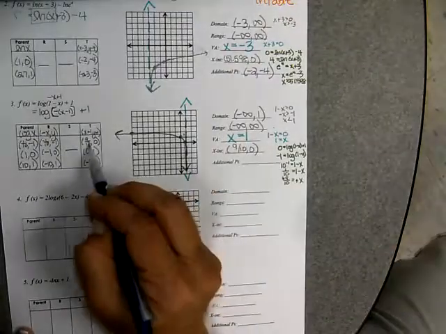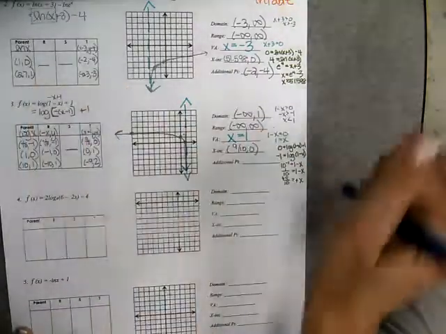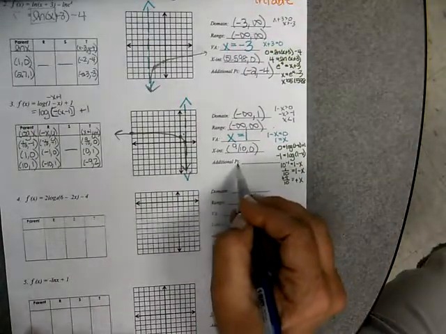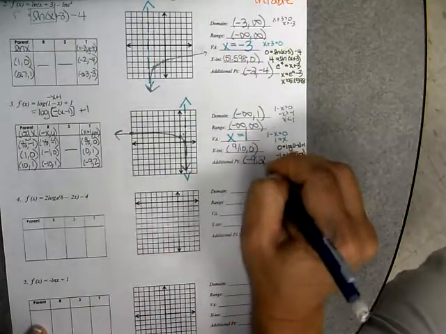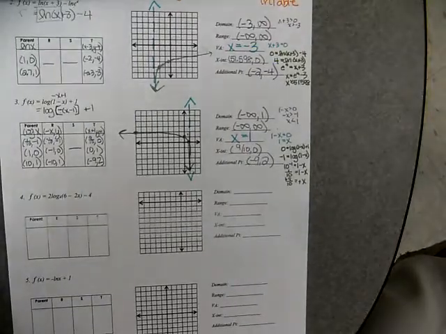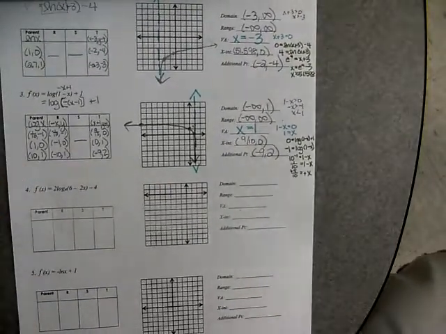Again, in a test situation, if it's in the table, you don't have to show this, but I just want to make sure you know how you can find it when it's not in the table. Let's see, for an additional point, I don't know, any of the other ones are good. I'll put the negative 9 too. That one's a little more fun. So there's example 3.